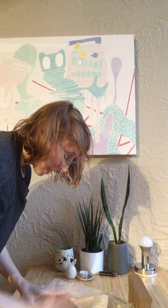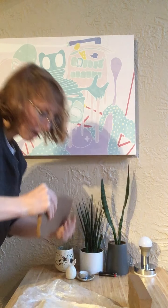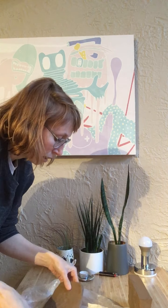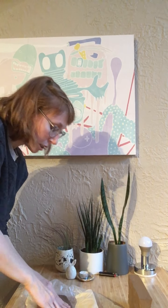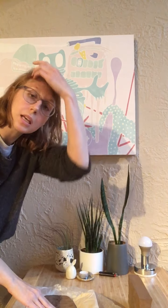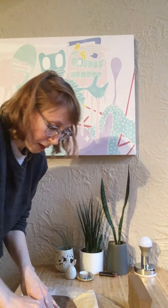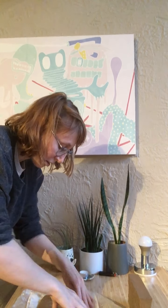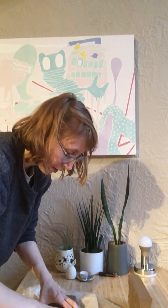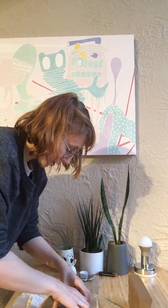You can press or smack it down. You could even kind of throw a slab, but you're just slowly working it thinner. And I typically like to make it just about 1/4 inch or a little bit over that. Nothing too thin, because especially for a planter, you don't want it to be super fragile. It's nice to have a little bit thicker of a planter, and it will help you from having a weak and compromised base. So I'm just pressing this out, and if I wanted a particular shape that was perfect, I can either squish this in and make it closer to that shape, or I could cut it if I want something very particular.